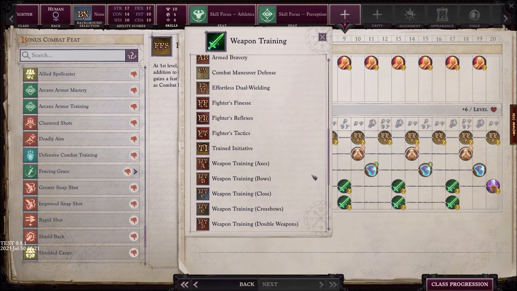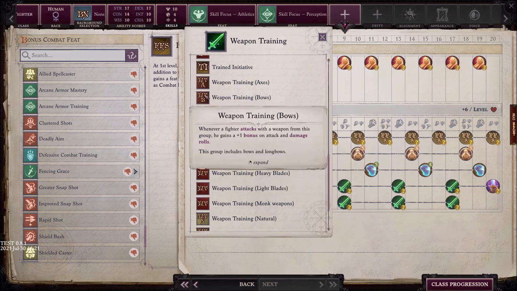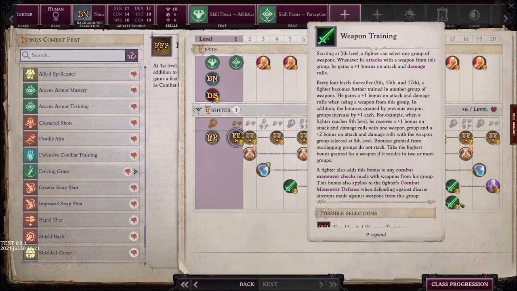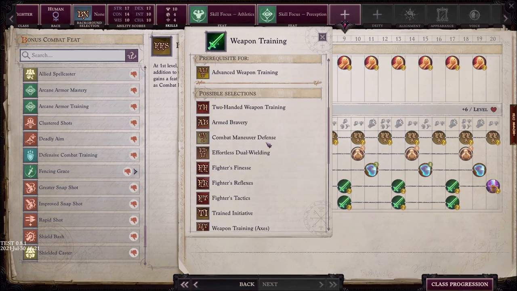Let's see if I can find it for you. Where is it? There's crossed bows. Here's bows. Weapon training bows. Plus one to your attack and your damage, and you can get that multiple times. So that's a plus one, plus two, plus three, plus four, and that's before you throw in the magic. That's a really nice bowman, right? Just saying, there's some really good stuff in here. And then you got other stuff in here that can add to it in your advanced weapon training.